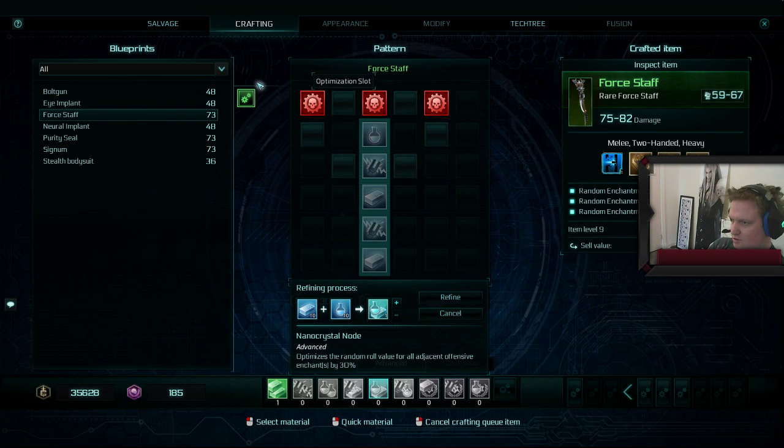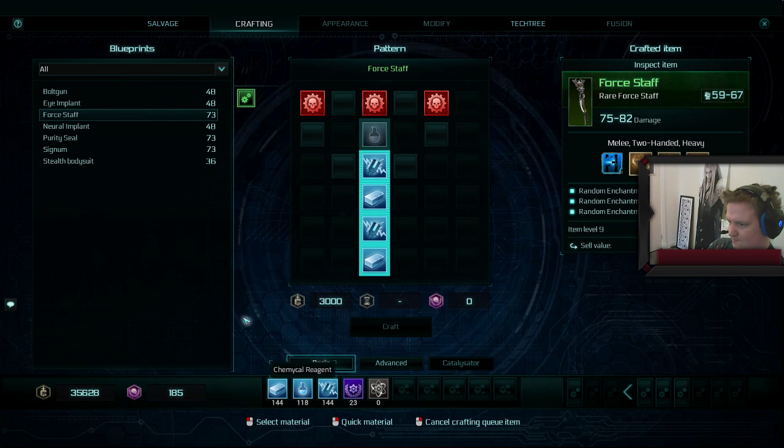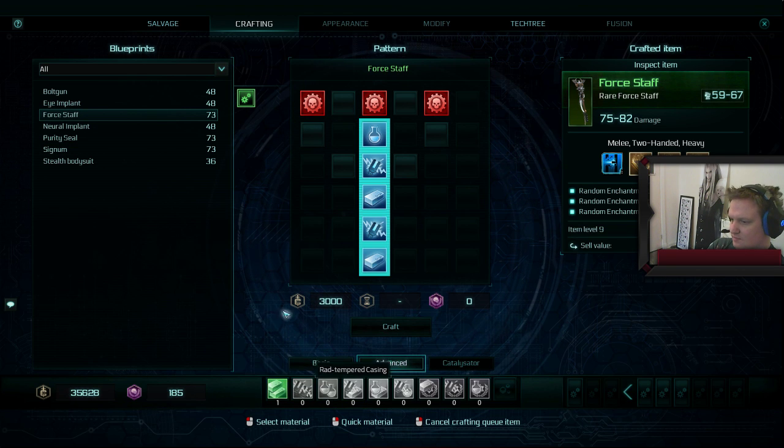If I was to build, say, a force staff. Yeah, even a force staff is saying random enchantment. I think yours is a special one. It's a purple one you're building, isn't it? Yeah.